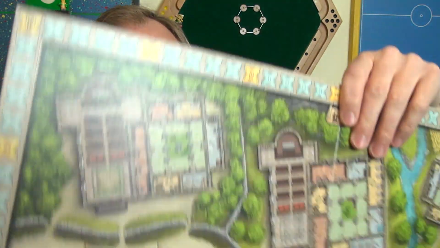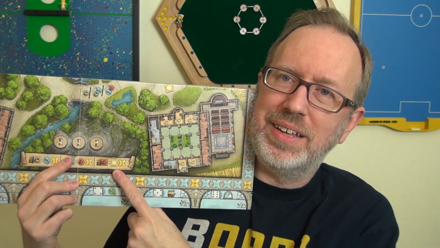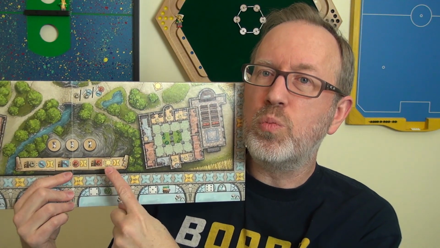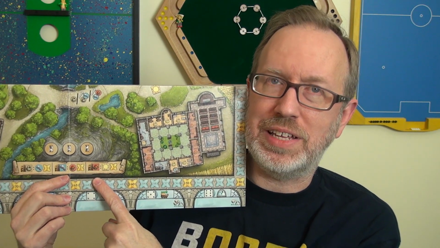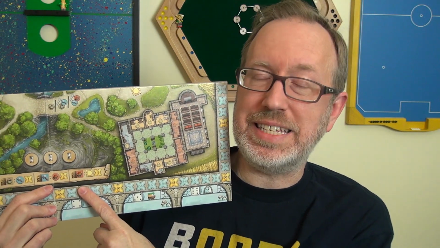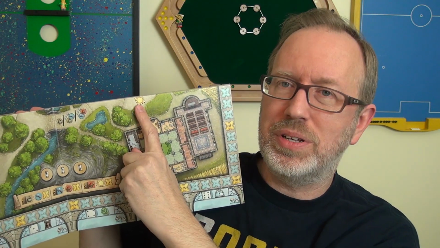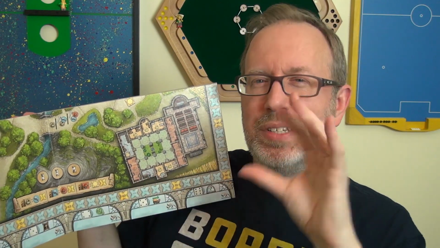When you do this action, the 3 action, you have to take a stained glass tile from the monastery where you just placed this person. So that's very restrictive. And if you can't legally place it, then you just don't get it. And then this action, where you get a bonus stained glass tile, you can take 1 from anywhere. So it's the wonky little rules that you have to remember as you're playing the game.